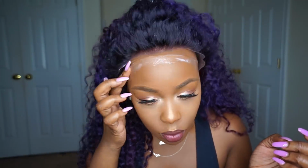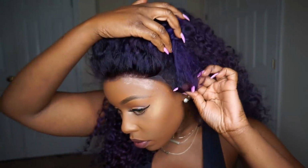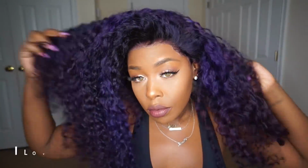Obviously you guys can see this is a beautiful, beautiful color. I am absolutely in love with this, and I'm so happy that I actually went back in with the Manic Panic. I'm telling you guys, if you want to use the Kiss colors, it's cool or whatever, but if you're trying to cut costs and stuff like that, don't do that. I would say just go straight for the Manic Panic. Like I said, I've used the Kiss before in the past and I've had good experiences with it, but this time around, this curly hair just couldn't take it. It wasn't saturating it enough.